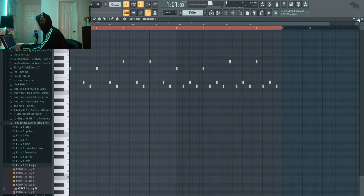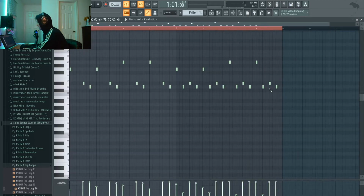Then we want to mess with the velocity a little bit, because I feel like the expression isn't that human right now. It kind of sounds awkward. So just a few rules of thumb. I learned this method from classical music to get a better idea of flow, to obtain a better feeling and expression. You always want to emphasize the first note of every beat, and then the other notes just lead into the next beat. Your first beat is the most energy intensive, and everything goes back down and builds up to the first note.